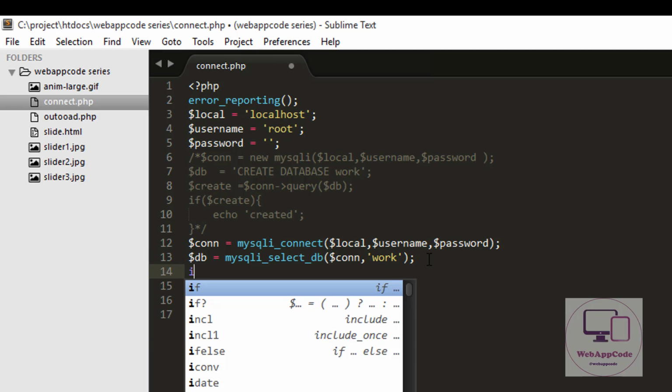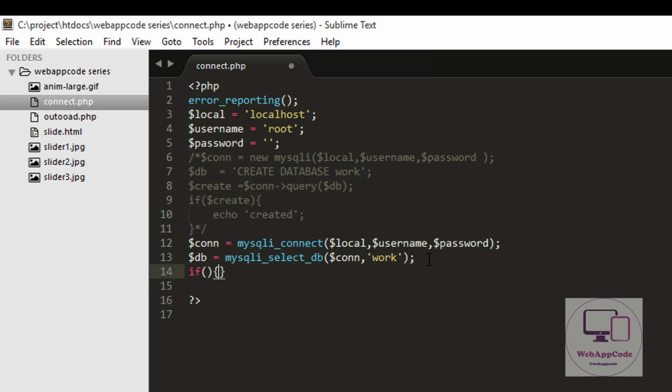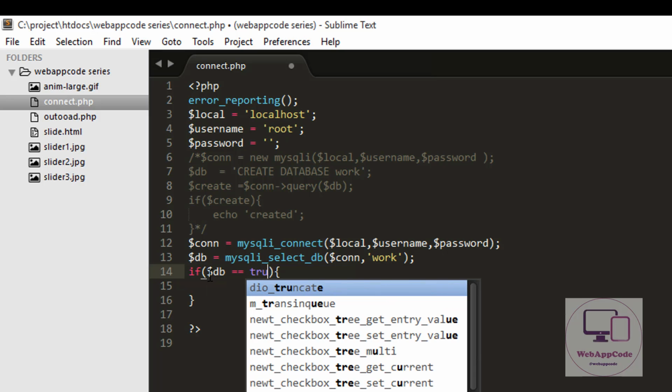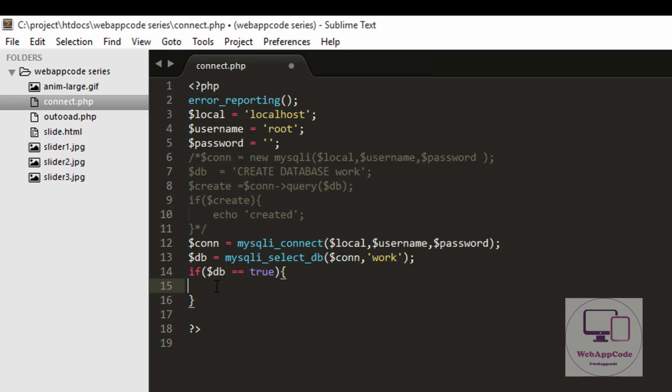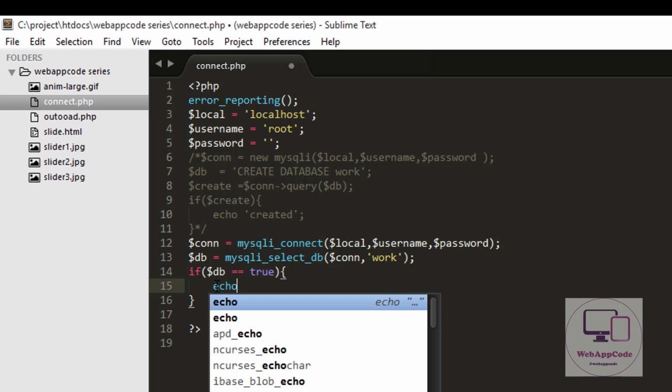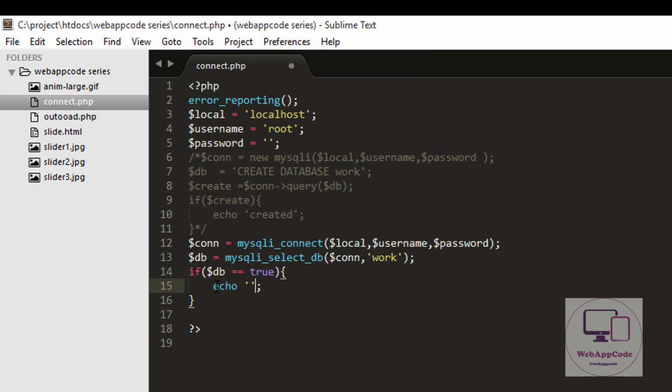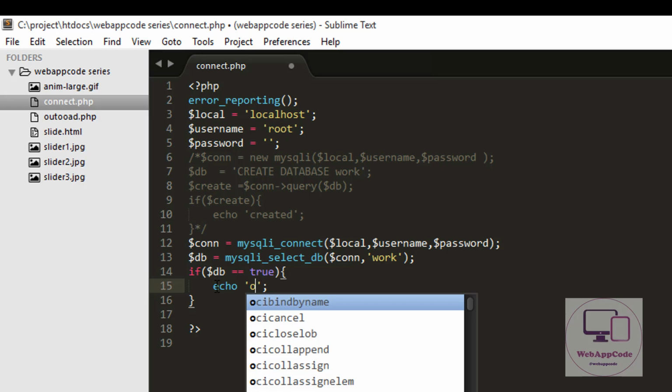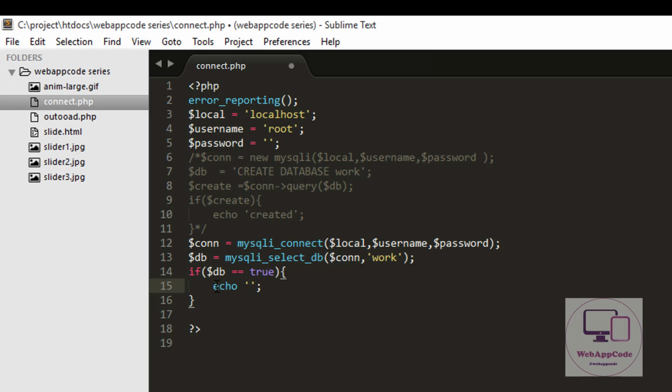Then let us confirm if our database has been selected by if the database is true, then work.